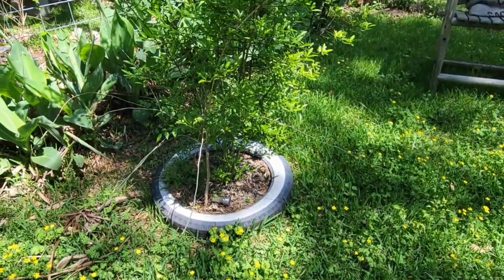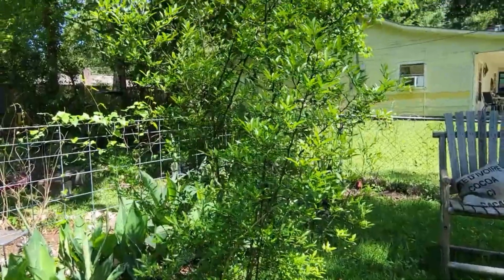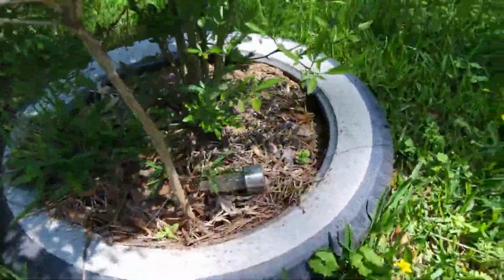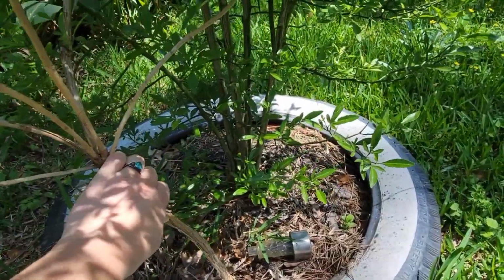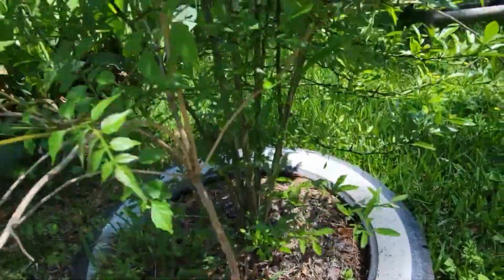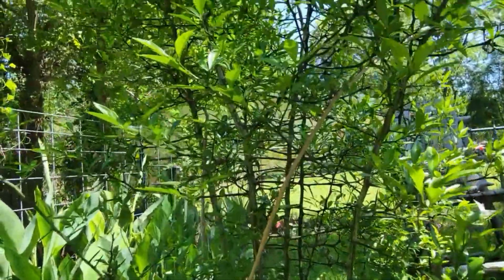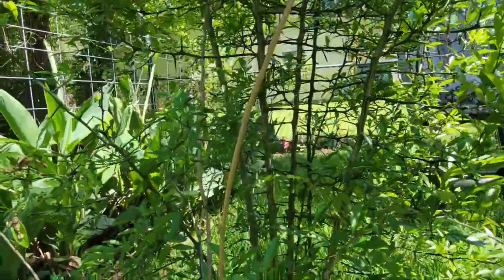I have finally convinced Tommy that this citrus tree needs to go. Citrus is grown on a graft, it's grafted. And this one froze. This is not part of it. This one had froze below the graft and it came back, but that's been 2 years, and what citrus it will eventually grow is not going to be something that we're going to want to eat, most likely. Might only be good for like cleaning products.